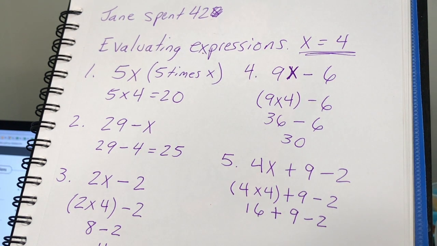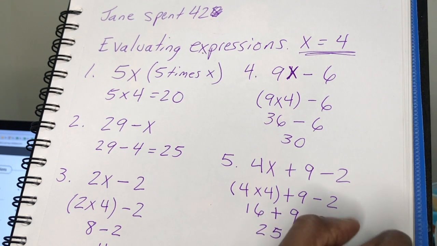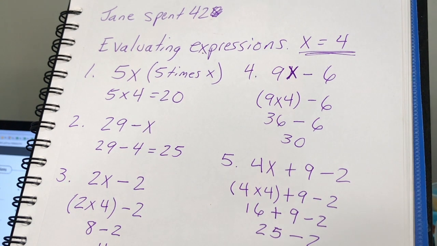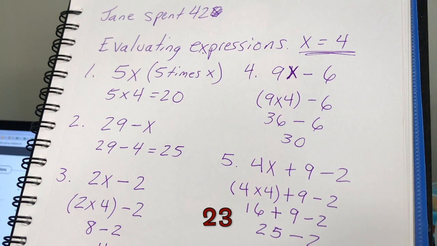So in the order of operations, when you have addition and subtraction together, you are going to start off with what's on the left side. So you're going from left, this is left, this is right. So from left to right in solving the problem, because there's no variables anymore. Okay, 16 plus 9 is 25. Then 25 minus 2 is 23. So that's what you'll have as your answer.